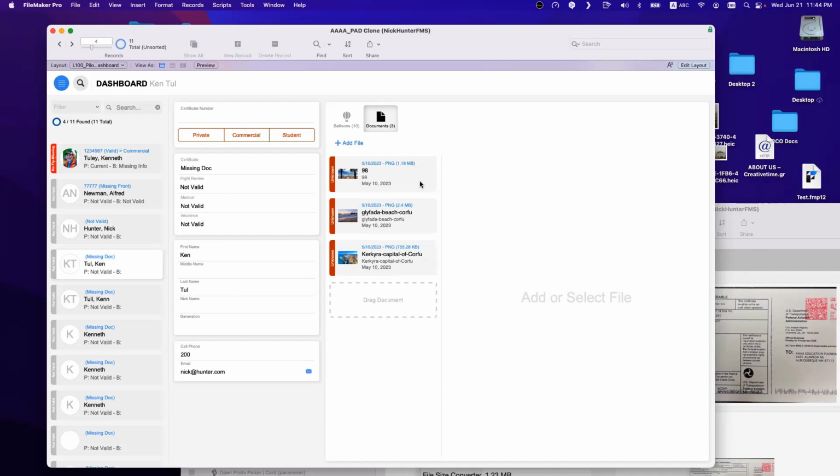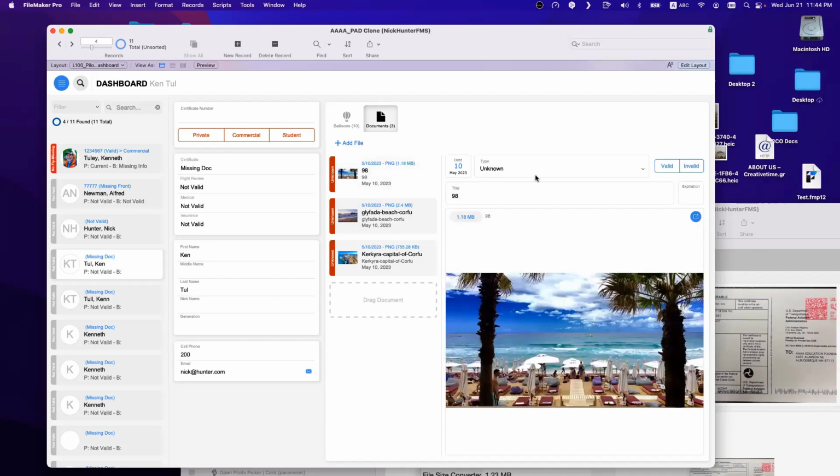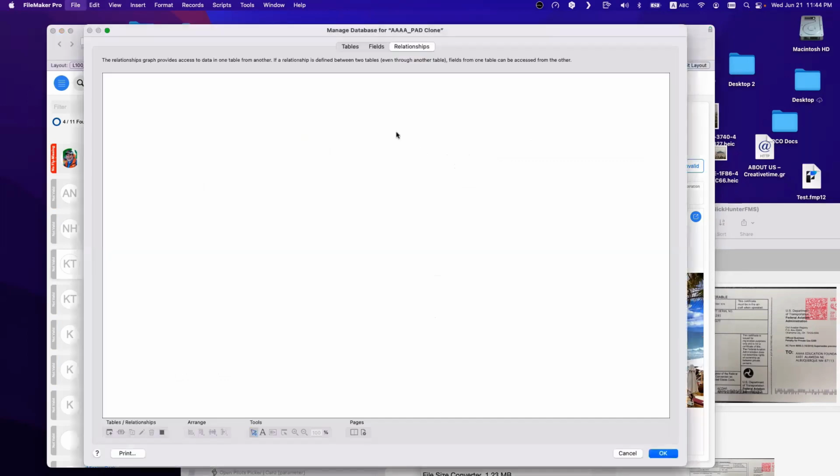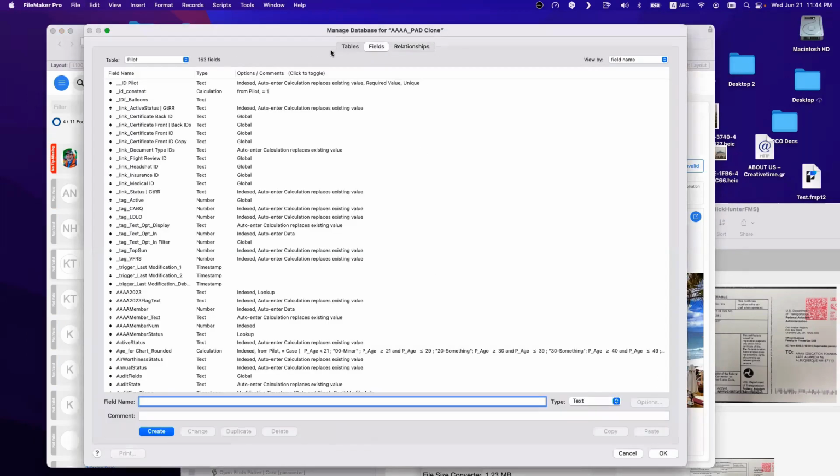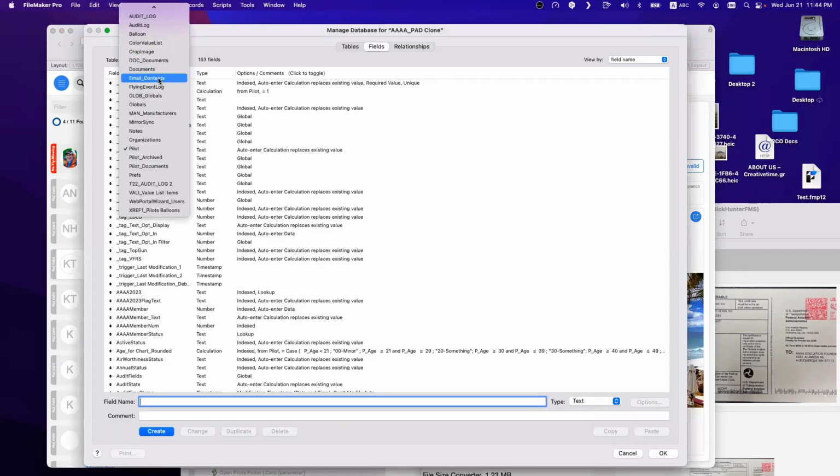Okay. Here we have types. Right. But those are for the pilots. Correct. Okay. But I don't want to see those types, right? Not for the balloon. So we need a separation between those two. That means I have two tables for the value list.